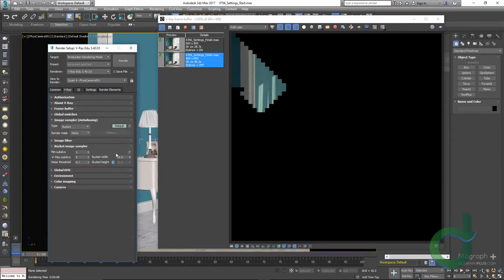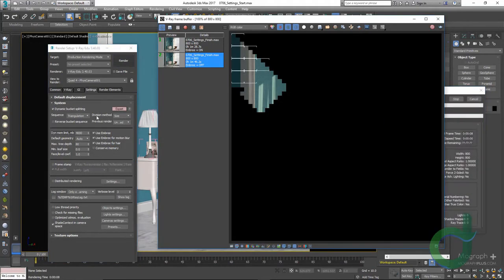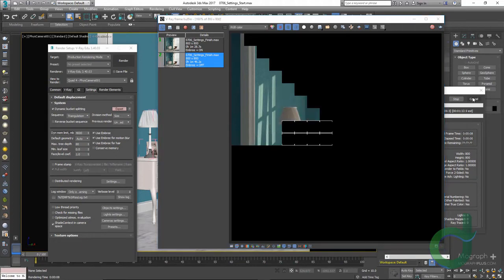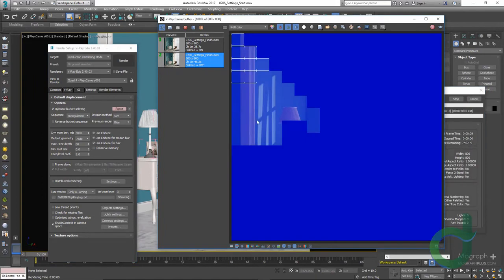And get back to the settings tab, and we have previous render, and by default it's set to unchanged, and that means if we start a new render, the previous render will stay in the frame buffer until the new buckets take over the entire image. And we have a bunch of other modes. For example, if I set it to blue and start the render, the previous image in the frame buffer is going to be tinted blue, so you can simply distinguish the previous render from the current one. Let's set it to unchanged for now.